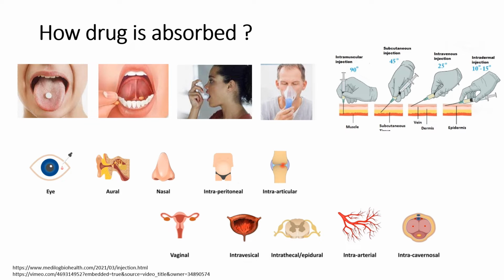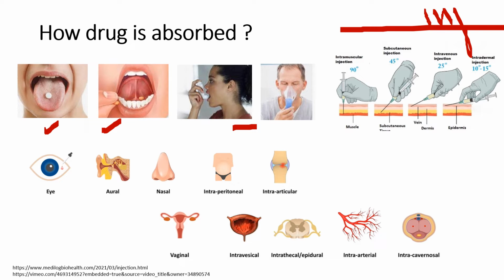So how is a drug absorbed? There are various ways a drug is absorbed in the body. We'll discuss it. And the same drug, if the route of administration is changed, will give a different PK. These are the routes of administration based on necessity, how the drug should help us. You can see this is oral, this is sublingual. If absorption is fast in this case, it is used in immediate life-threatening conditions like angina pectoris. This is inhalation, used in asthma. You can see the different types of injection used, like intramuscular, subcutaneous, intravenous, intradermal.